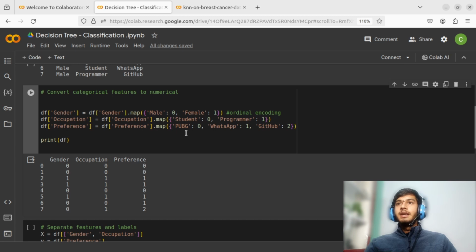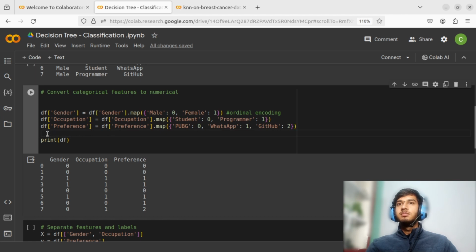So just remember this one thing, that every time you cannot use this technique to convert to a numerical variable. Since it was a decision tree, it might be the case that it will not give errors. But if you use this technique on your linear regression or some other algorithms, it might give you some error, right? Why? Because if you see here, we are ranking them. We are ranking PUBG from ascending order, zero. We are saying that WhatsApp is greater than PUBG, right? Basically, these numbers specify that.